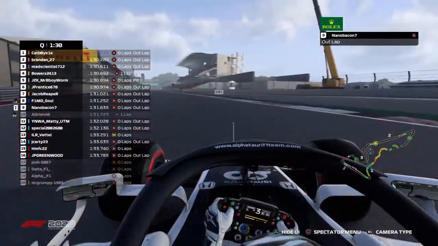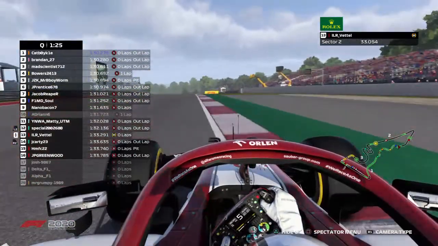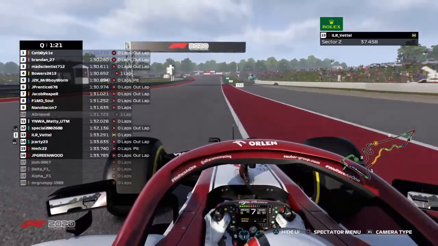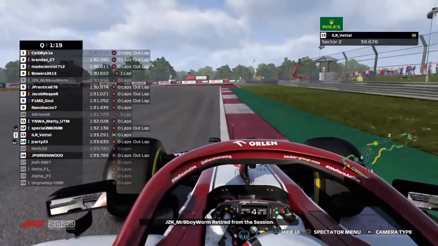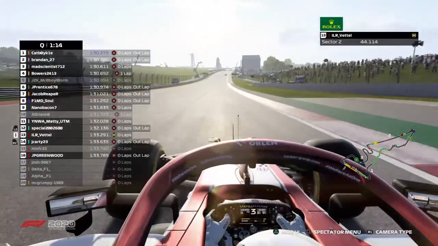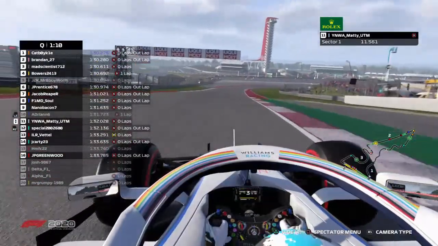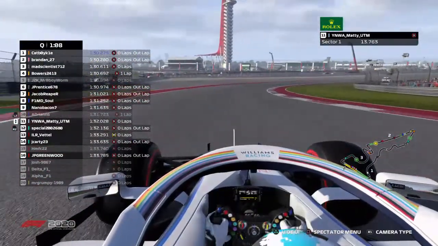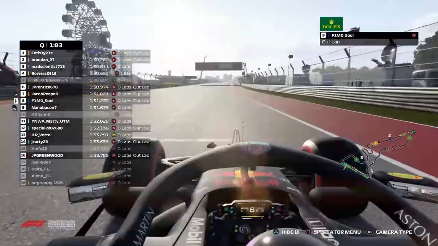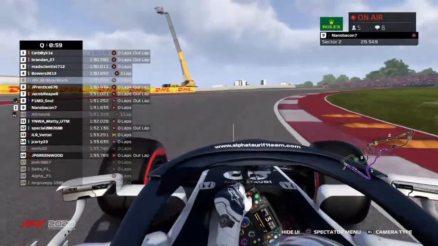Nano Bacon starting his lap, but HMFC Vettel. So there's a bug, I believe, with the timing screen. The tires are not displayed properly. Vettel clearly not on the lap. Matty is on the lap though, but he's completely lost control of it. Nano Bacon. Matt Santis is on the lap as well, but Nano Bacon is the furthest in his lap.